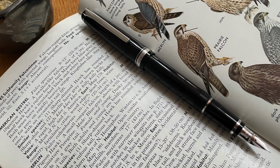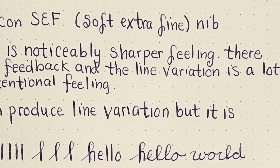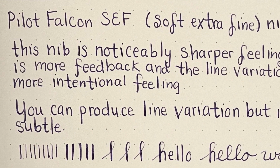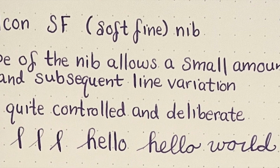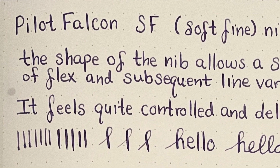And also there's four different nib choices for the Falcon. So just like any regular pen, it comes in extra fine, fine, medium, and broad. I mean, not every pen comes in all the sizes, and the experience of each one is actually quite different. So you've got an extra fine, which is very fine. And then my favorite one is the fine, because that one you see the most line variation in comparing when you're just writing without flexing, and then it gets thicker. Gotcha. So that's pretty dramatic. You notice the difference a lot.